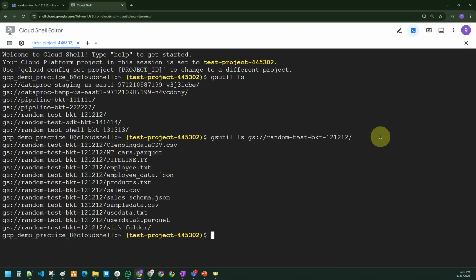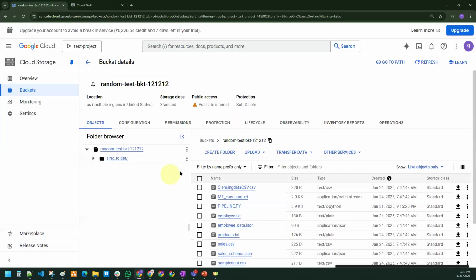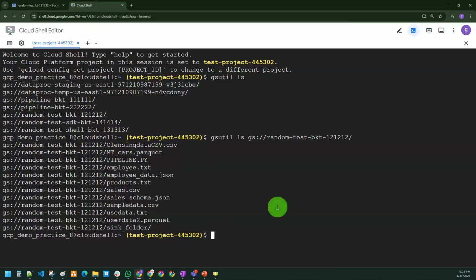Sir, I wanted to copy a file, remove a file, delete a file, or create one more bucket, upload a file. All of those things are also possible. I am going to tell you in the upcoming sessions, because in this session our main motto is to tell you what the interface methods available are, not to interact with the services. So now you can say I am able to interact with the GCP services from the Cloud Console and also from the Cloud Shell. So this is Cloud Shell.